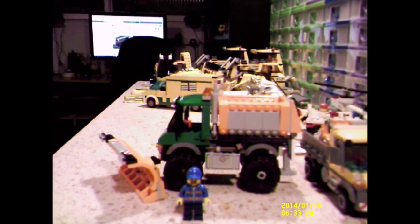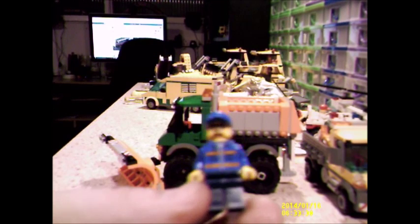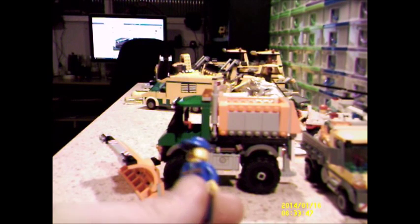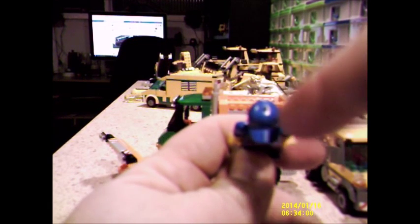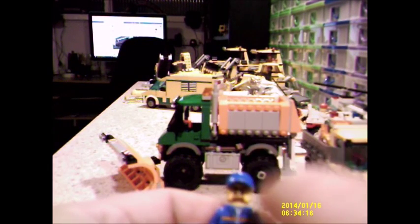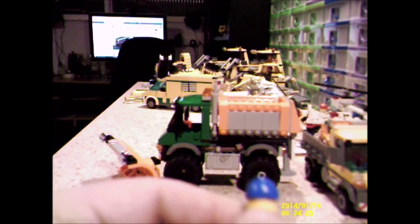Here's our figure. There's no back printing on this one, which I actually thought was quite strange because they seem to put back printing on a lot of their figures quite commonly now, so I was surprised that this one doesn't. He's got the newer style of baseball cap with the hole in the middle for headphones or ear defenders. I do like the new style of baseball cap because it's a lot more detailed — there's more of a realistic shaped peak. It's got all the grooves for the pattern in the hat and a little notch to simulate where the adjustable strap would be. I do like these ones over the older ones.